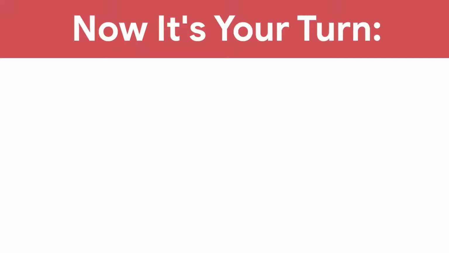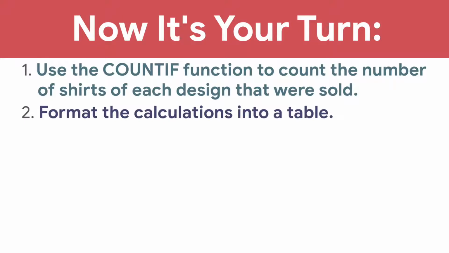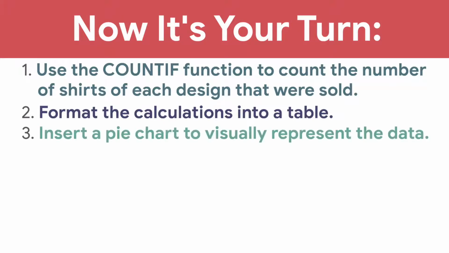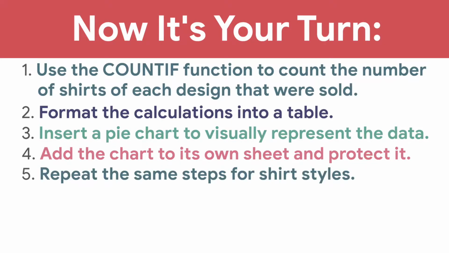Now, it's your turn. Use the COUNTIF function to count the number of shirts of each design that were sold. Format the calculations into a table, insert a pie chart to visually represent the data, add the chart to its own sheet and protect it. And repeat the same steps for shirt styles.